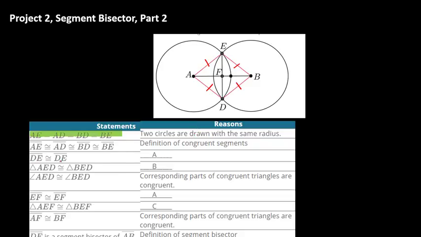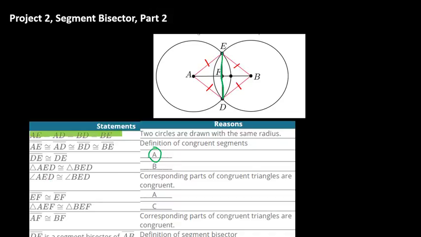Next, they say that DE is congruent to itself. So this line segment, and let me highlight that in a different color, this line segment DE is congruent to itself. What's the reason for that? What is the theorem, the postulate, the definition, the rule that tells me that something is congruent to itself? I'm not going to give that one away because we've reviewed it a couple times and you should have it pretty well ingrained in your head or in your notes by now. So how do we know that a line segment is congruent to itself? Find the definition, postulate, rule, or theorem that proves that.